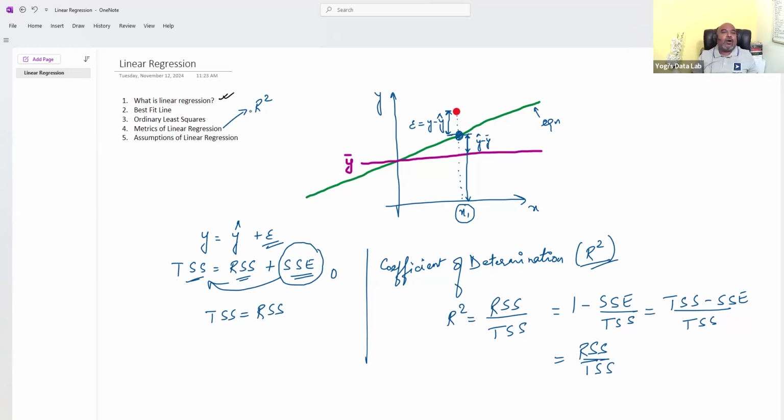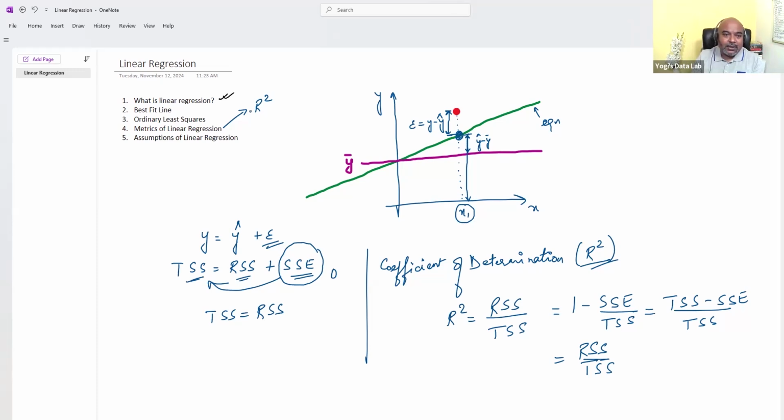R square tells you the quality of a model, about how much variation you have been able to explain in the data with your model. But there is a flaw here. I'll not say a flaw, but there's a problem here. The problem is, I cannot go ahead and look at the number of rows and columns. I cannot control that. This we'll see in the next video where we will talk about the matrix calculation. There's just the X variable and the Y variable. There's no count of how many columns have been used or how many rows have been used.